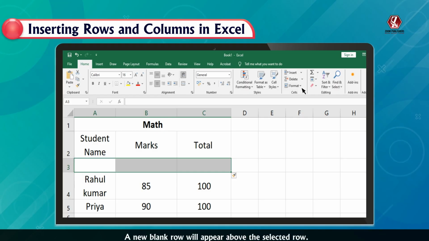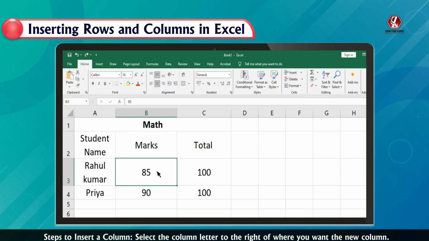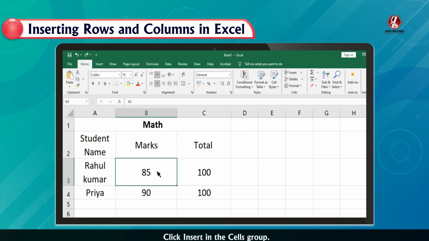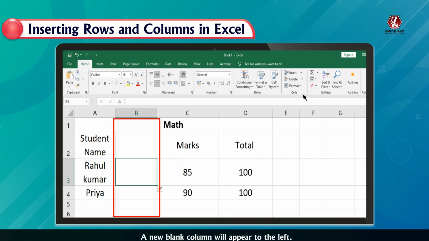A new blank row will appear above the selected row. Steps to insert a column. Select the column letter to the right of where you want the new column, go to the Home tab, click Insert in the Cells group, choose Insert Sheet Columns. A new blank column will appear to the left.